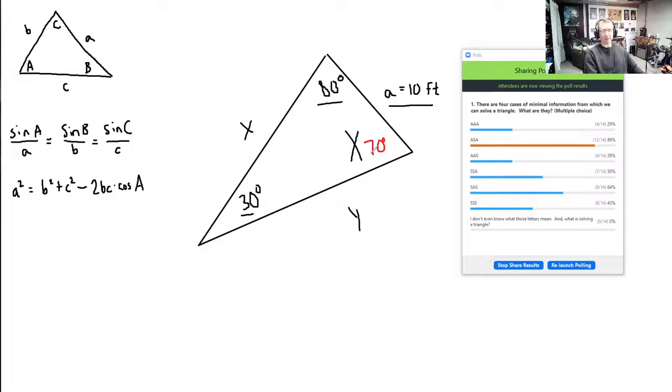And as I've just illustrated, there will be a side length x and a side length y that we can solve. In the previous example of angle, there wasn't a single triangle that we could solve for, right? I showed how we could expand the triangle out, keeping all the angles the same, or we could compress the triangle down, keeping all the angles the same. There wasn't a single triangle that we could solve for. So in this case, there is. And so we can go about doing that.